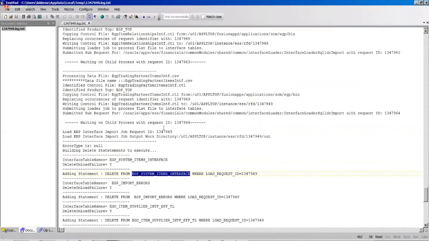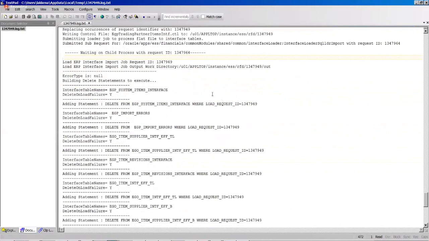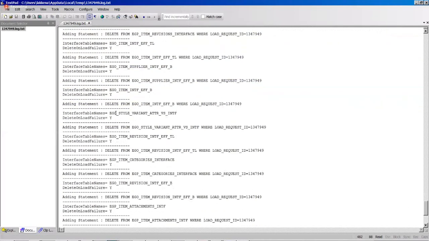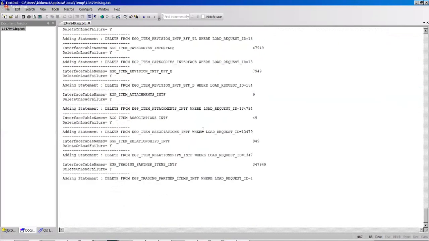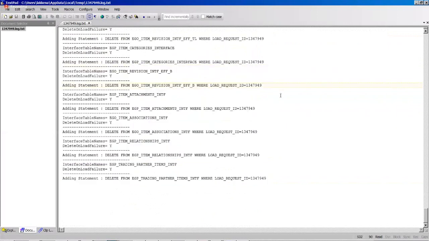Basically, when any child process gets errored out or gives a warning, it will automatically delete the data from the interface tables, because we got some errors. All the data from the interface tables will get deleted based on the load request ID.